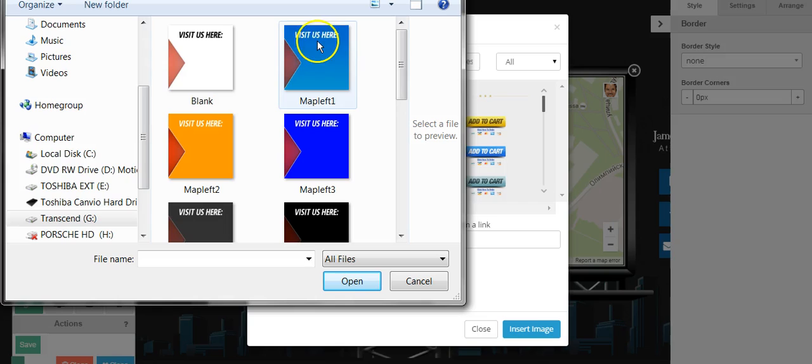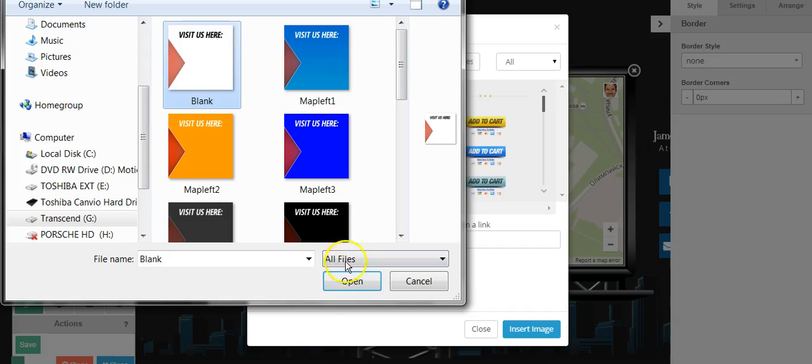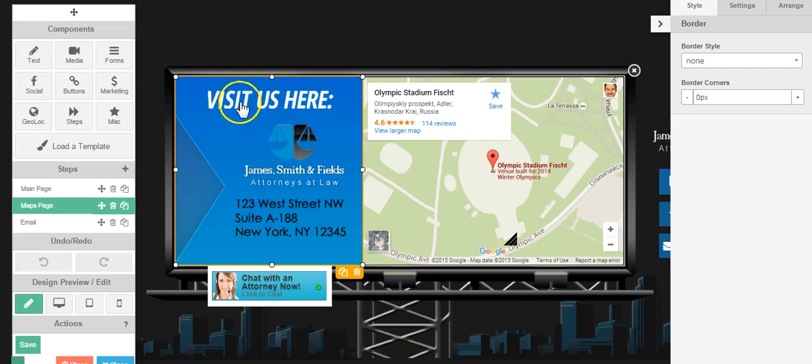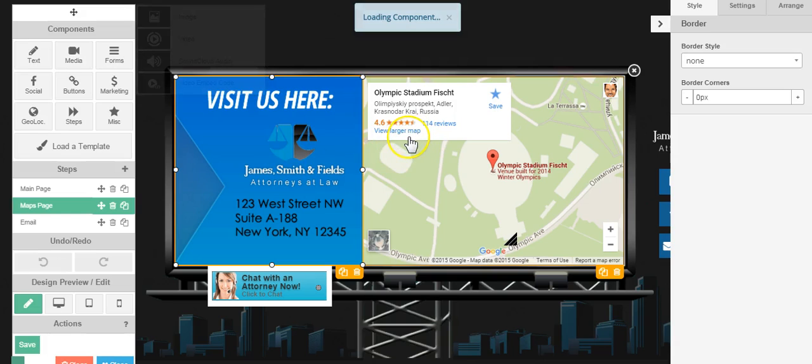So you can either take this image, open it up in an image editor, and add the logo, and then add the text for the address, and then add it so that it'll appear here, but it'll be blank. And then you can go over here to media, add an image to the canvas.